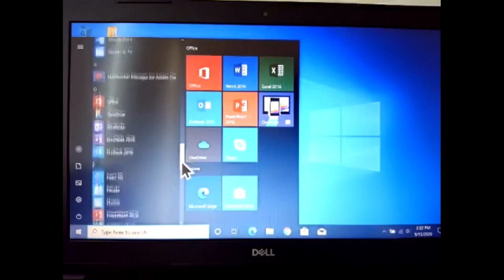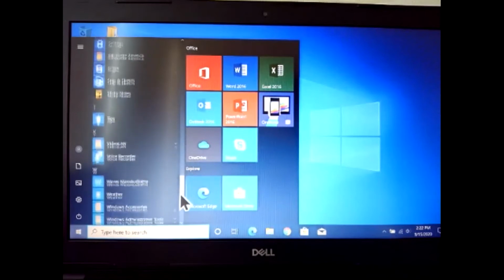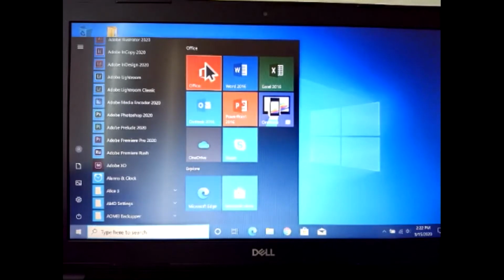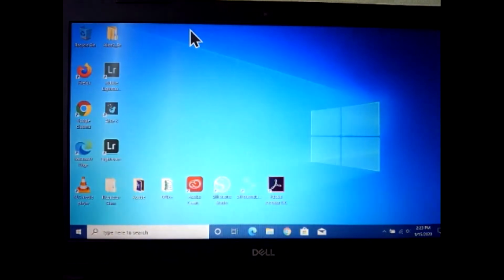You'll see the programs are listed alphabetically, and on the right side, there are some programs here too. Any questions about the start menu? Okay, I think we're good.